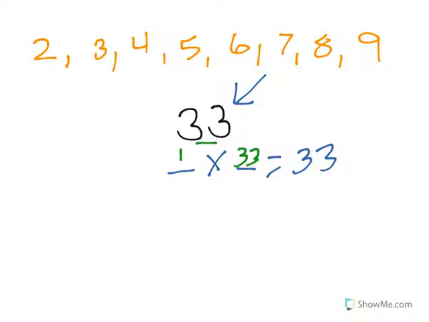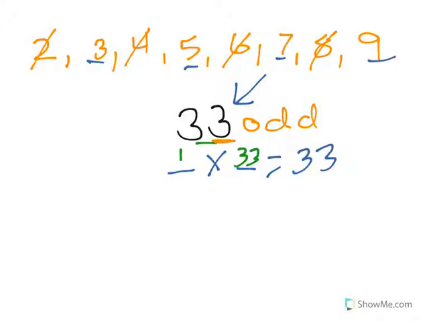So, the next step is to look in my ones place. If I look in my ones place, I notice that I have a 3. I know that a 3 is an odd kind of number. So, if it is odd, then even numbers will not be multiples. So I can get rid of 2, 4, 6, 8. This just leaves me with a 3, a 5, a 7, a 9.